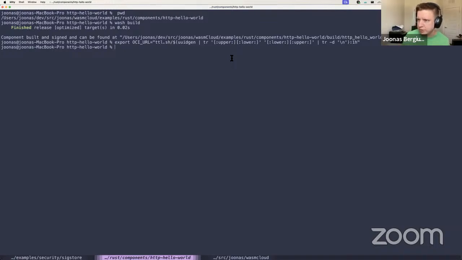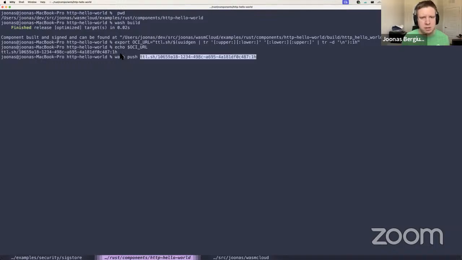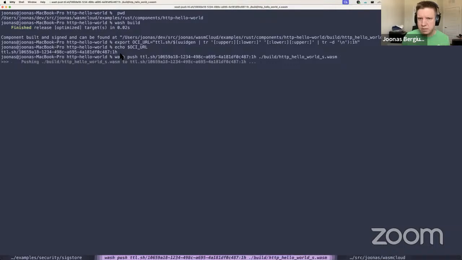It's really useful for demos where you don't want to be signed into systems. What I'm telling it here is just give me a random URL for this OCI artifact we're about to push. Now that I have a URL generated, let me do a wash push of that URL and the built artifact.